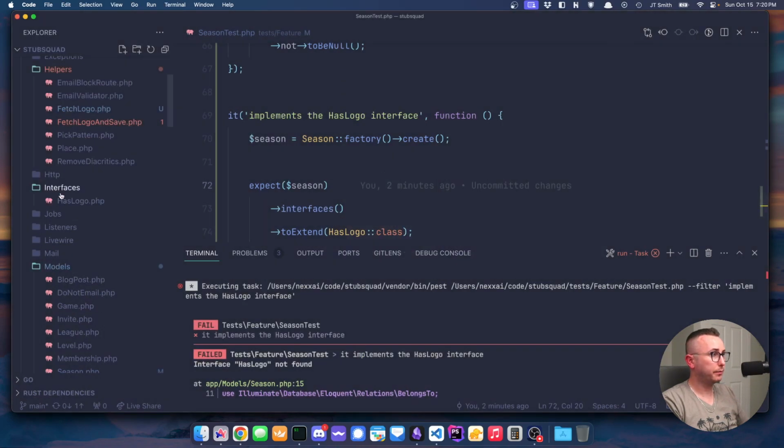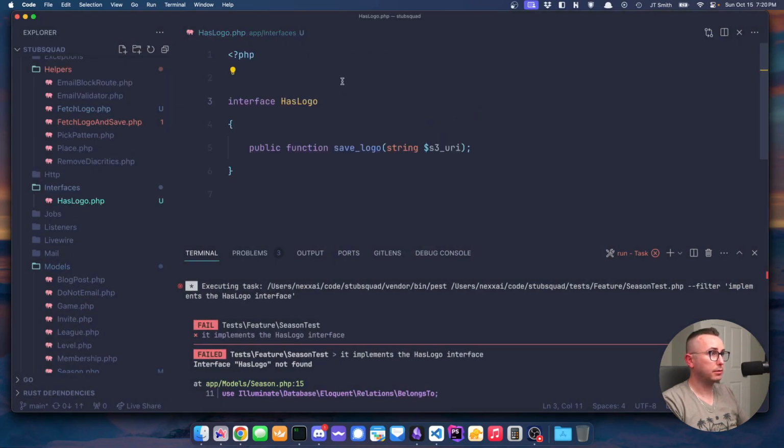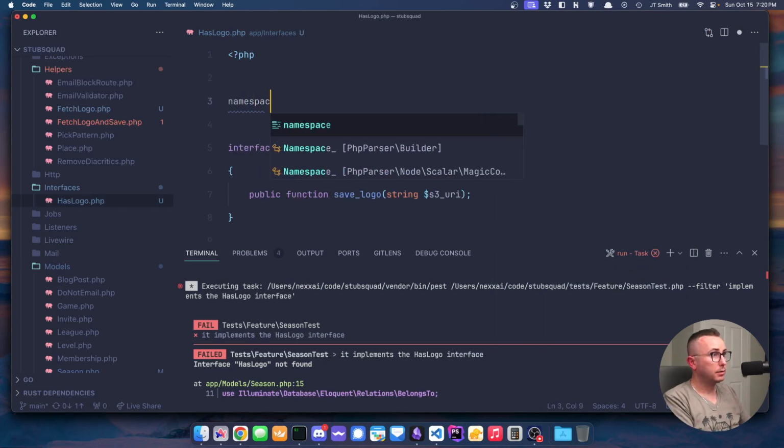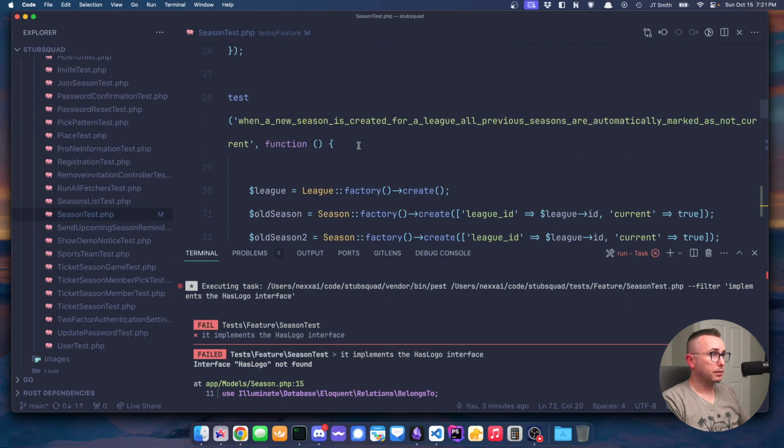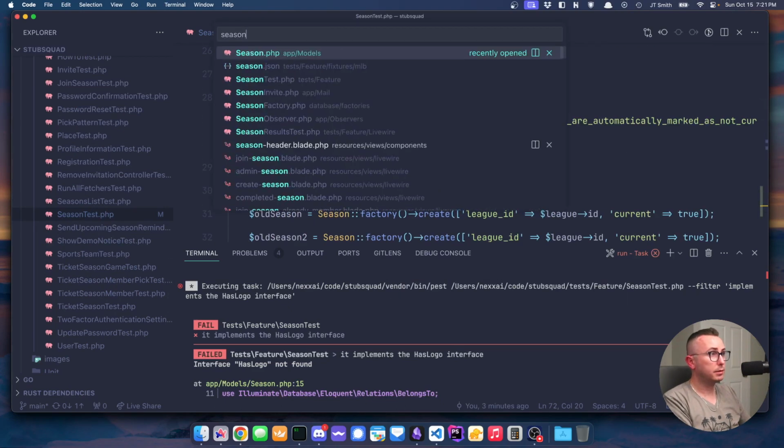That's good. So has logo. We're going to say namespace app interfaces. Now season.